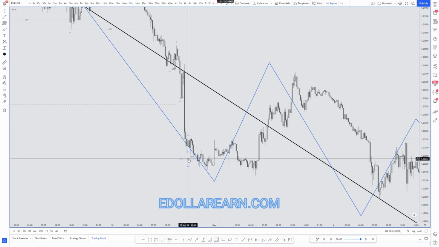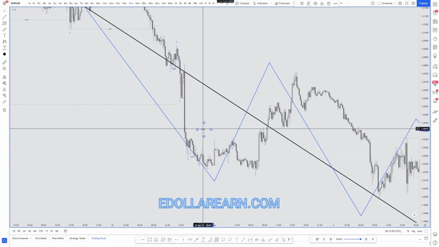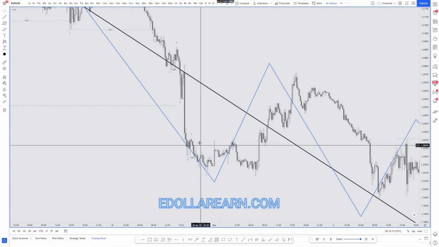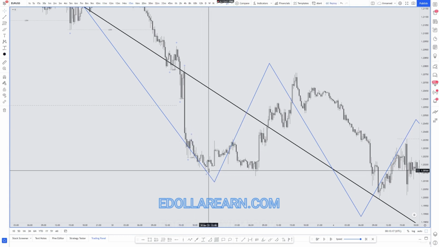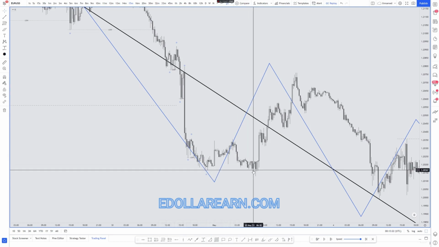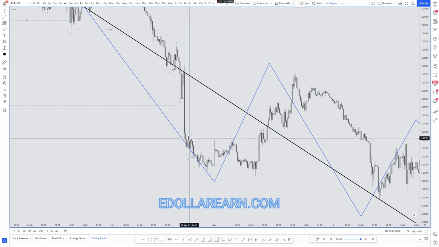Once again, the push ends right here. Now this will be your pullback here, and then we'll say it is one clean push right to the bottom. And ultimately, you don't have any more lows. We do wick below it here, which is more of a liquidity grab. It fails to create any new structure.